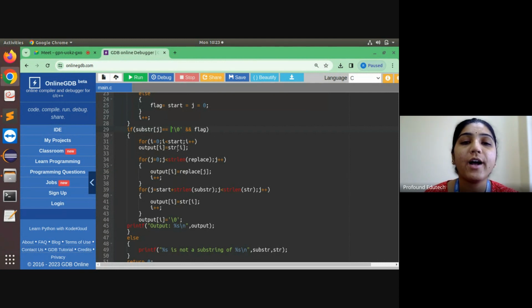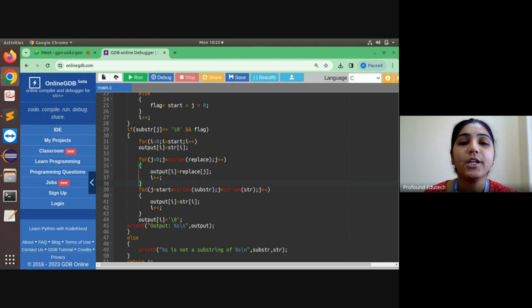Then output of I equals to str of I. Then here the substring is replaced with another string, with the help of this for loop, j equals to 0, j is less than strlen replace, then j plus plus. Then output of I equals to replace of j, I plus plus, for loop closes. Then we have to copy the remaining portion of the input string, that is str.